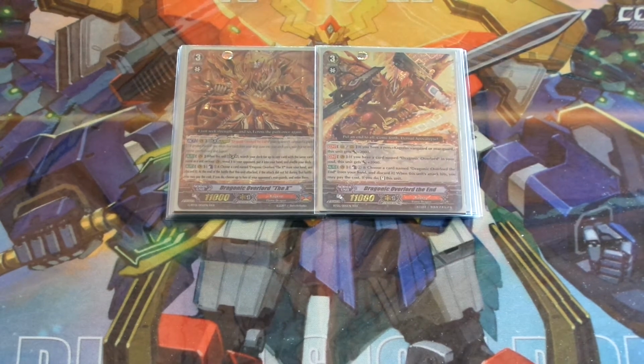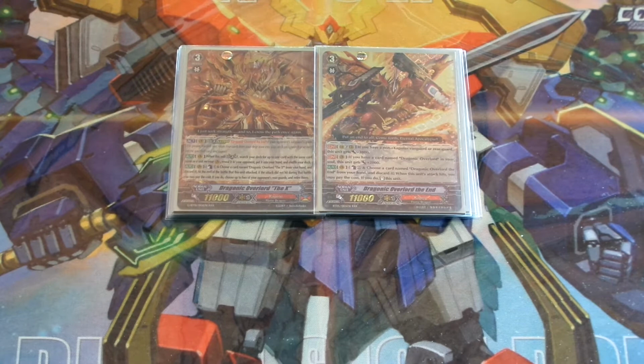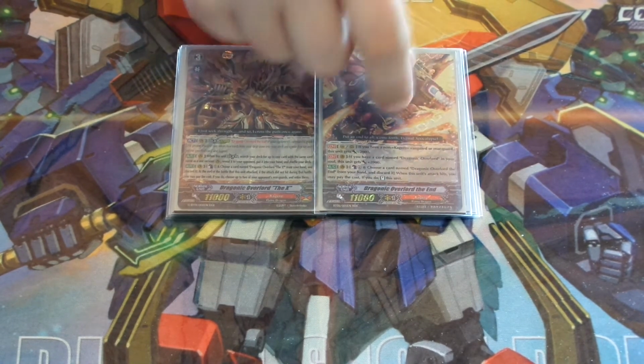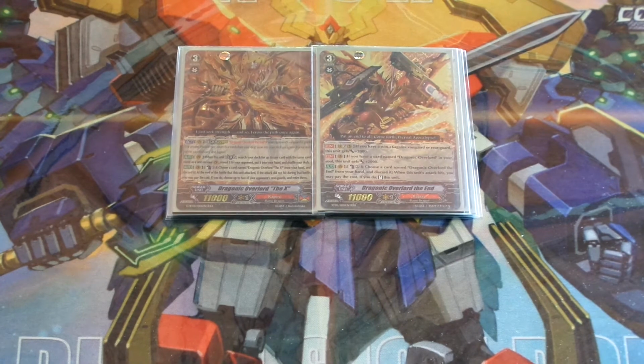His other ability is, as long as you have a card called Dragonic Overlord in your soul, he gains power plus 2,000. Again, doesn't really mean anything because you're not playing another Dragonic Overlord. So that ability is also pretty much null and void in this particular build. And because in Legion, you wouldn't have that power for defense anyway, so there's no point in trying to make it work.